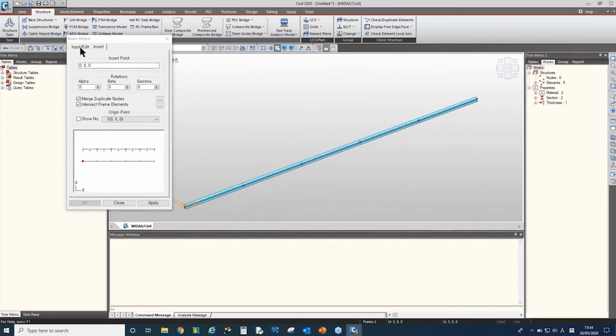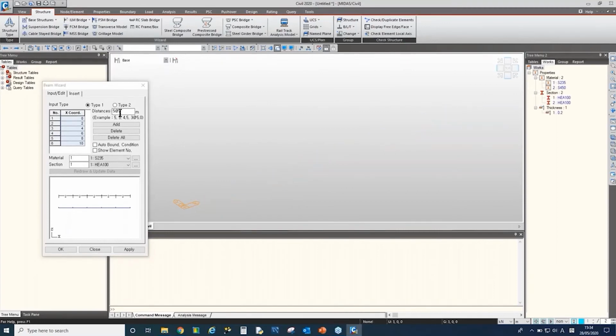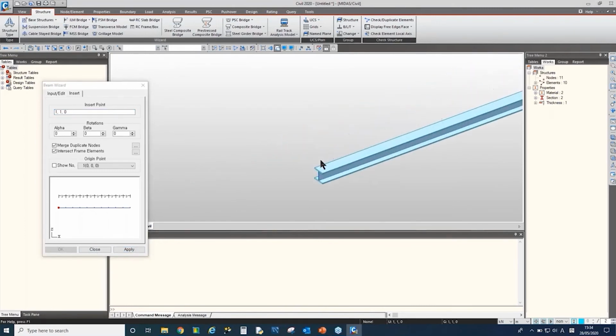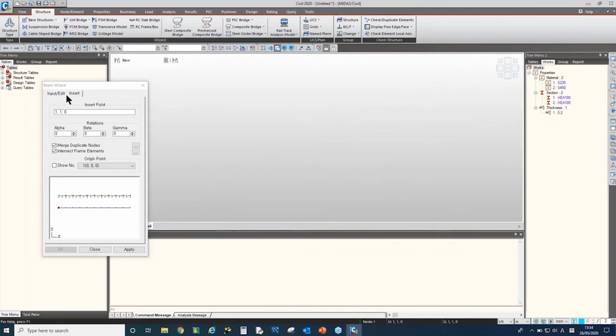Okay. If you don't like it, you can undo here and input after deleting all. Let's say I'll input 3 meters each span, and click generate the node again, and then generate the beam at a different position as well. Let's say 1, 1, and it will generate the beam element like this. And if you rotate the beta angle, let's try again what happens, then it will rotate the beam as well. Okay.